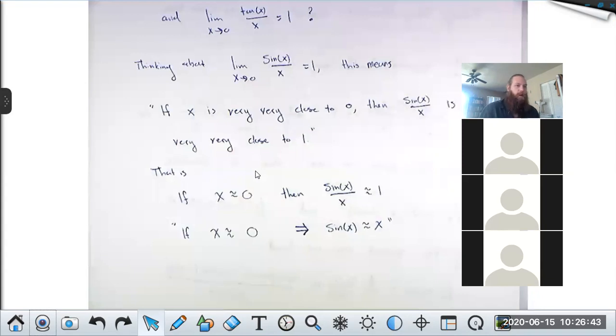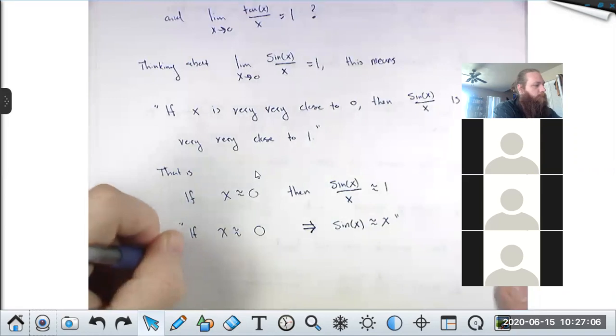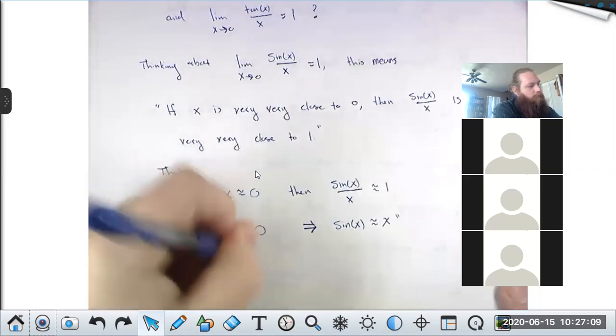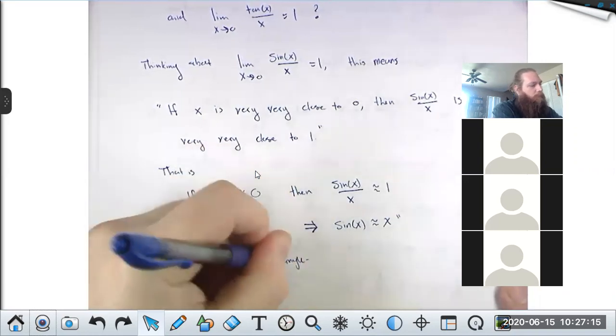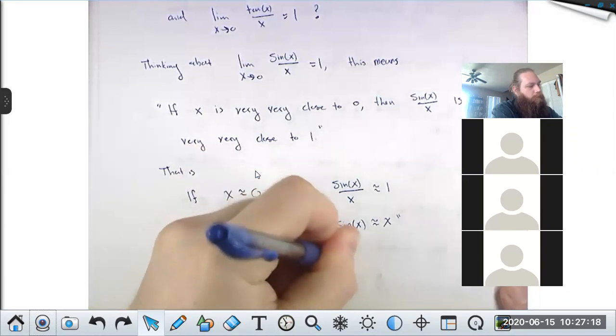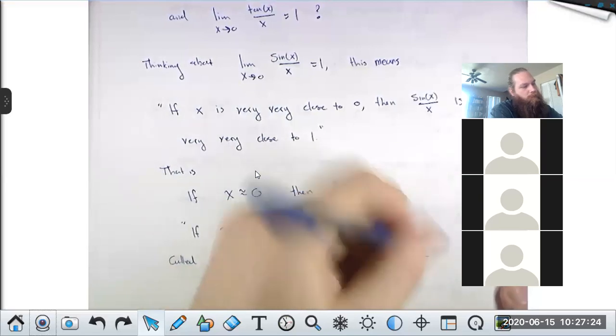We won't see any use of that application here outside of calculating more and more limits. But in your physics class, certainly when you take physics 1 and you discuss the motion of a pendulum, which you absolutely will, this will be used. This will be used several times there. It'll also be used in physics 2 when you talk about certain electromagnetic phenomena. So this is called the small-angle approximation for the sine function.